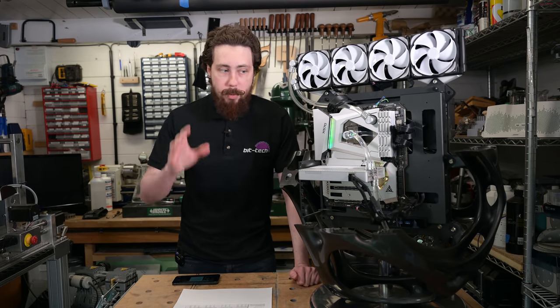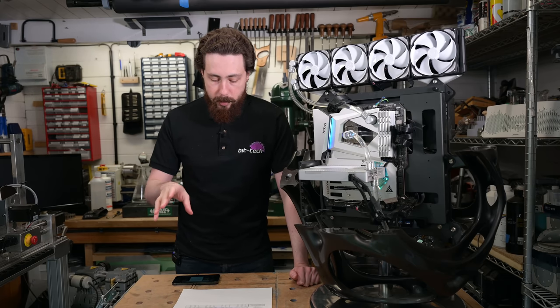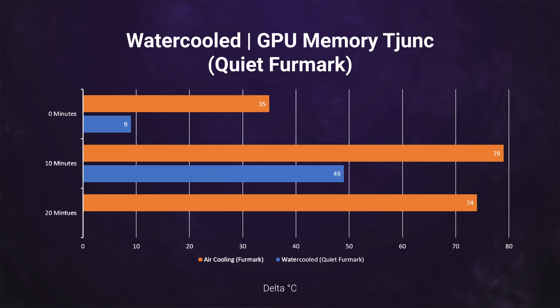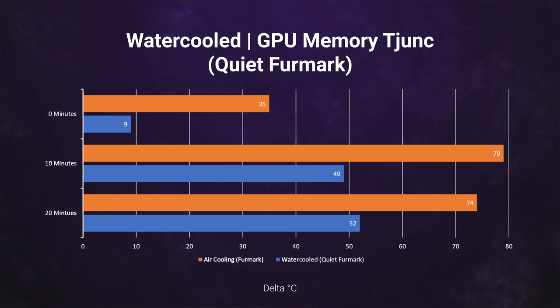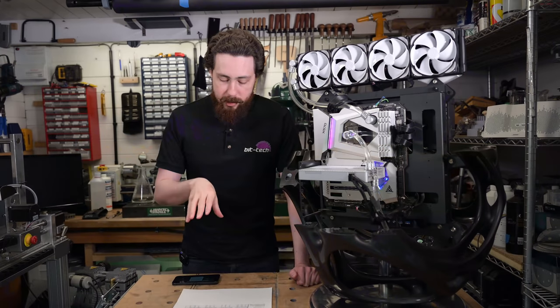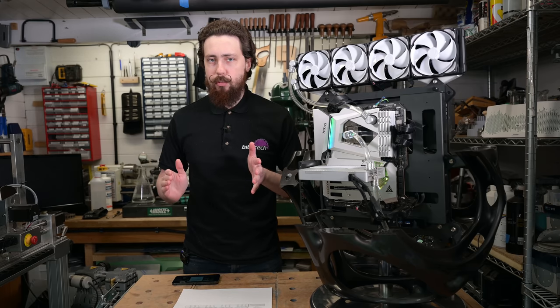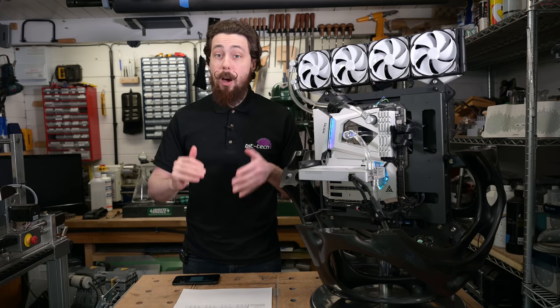Now, if we take a look at the memory temperatures, I thought this was quite interesting as well. Obviously at idle, it was much lower. If we take a look at the GPU T junction, it was at 30 degrees, very close to ambient. And then in the raw figures, it went up to a maximum of 70 degrees by 10 minutes. And then 20 minutes in, it had only risen a further 2 degrees to 72, which does correspond nicely with the coolant temperature rising by about the same amount. The actual measurements seem a little bit suspicious in a way, because a lot of the T-junction temperatures are very well rounded at exactly the same figure, so perhaps they're targeting those temperatures.